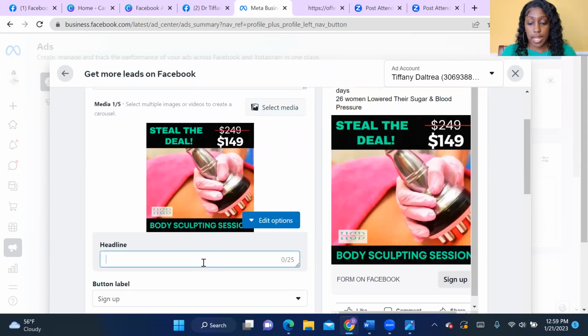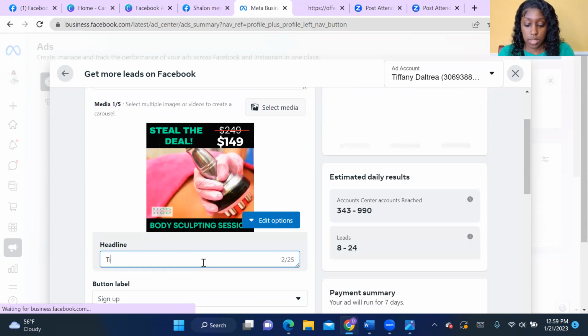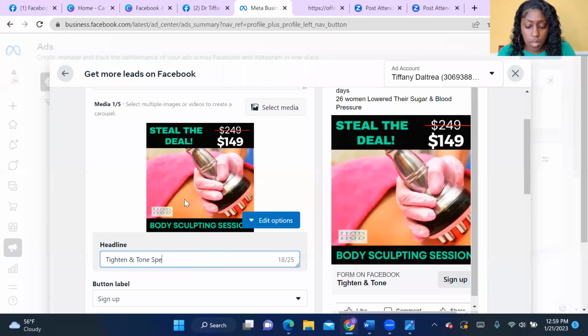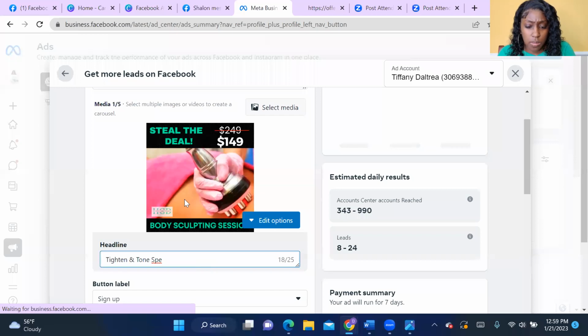Again, put your headline. We can put tighten and tone, tighten special, right? Depending on your business name, this headline could be tighten and tone.